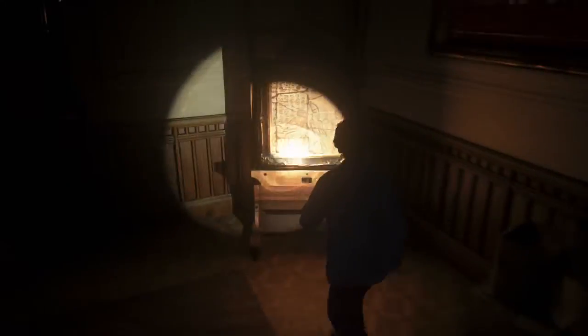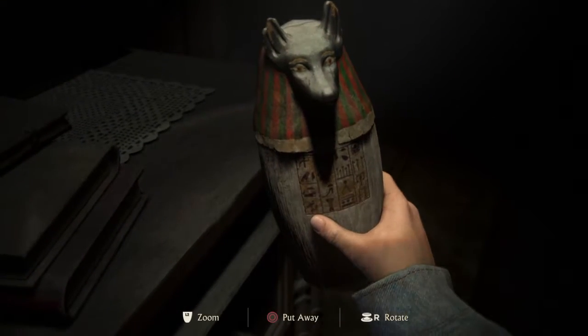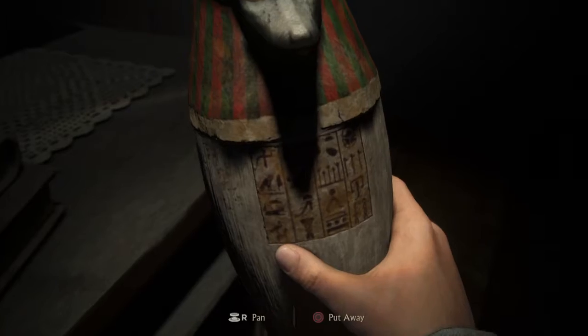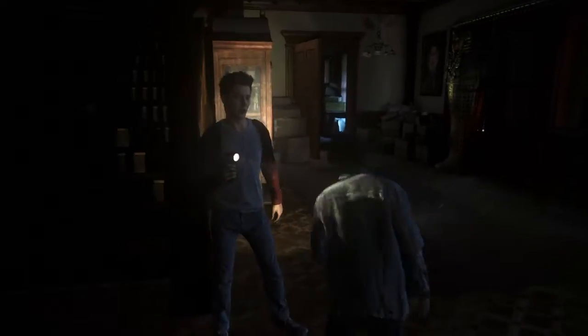This place is like a damn museum. Think they've got a dinosaur wing? Wouldn't surprise me. Organ jars. Cool. Hey, do me a favor. When I die, bury me in one of these. Sure. Can I mummify you and put your organs in a jar, too? On second thought, maybe not.